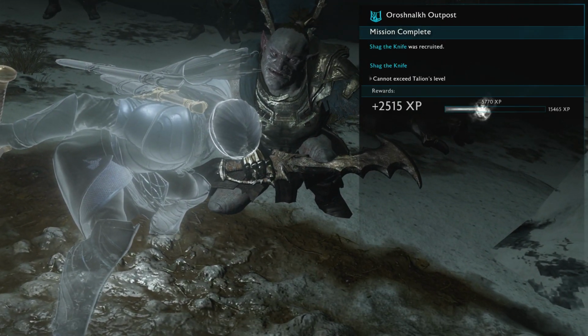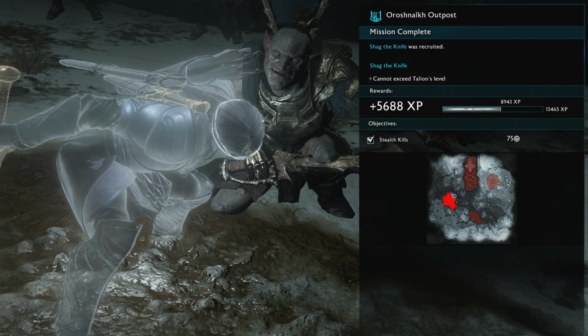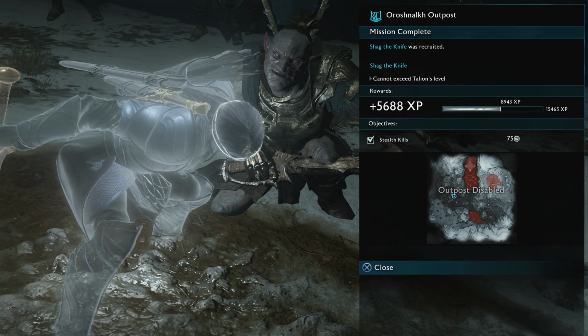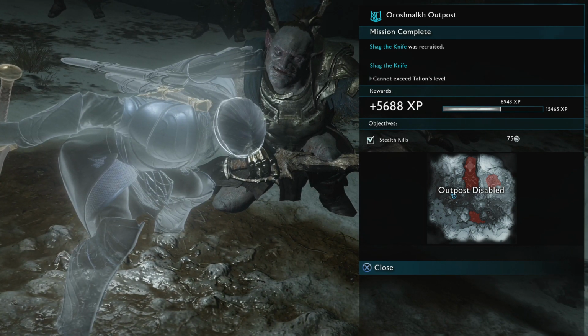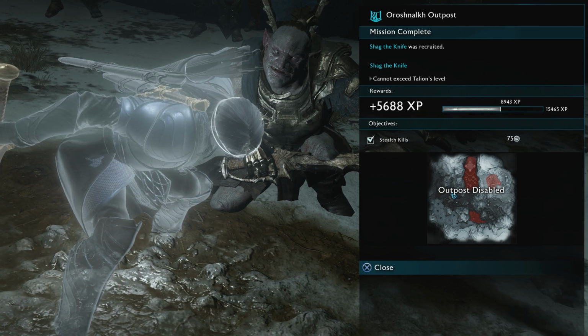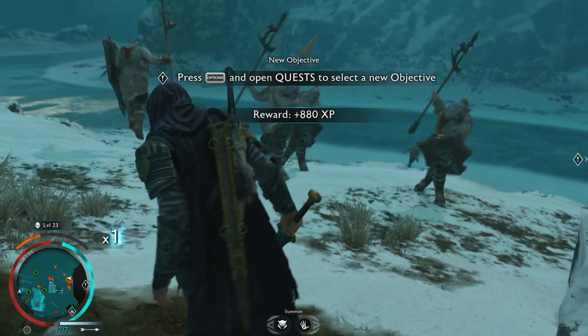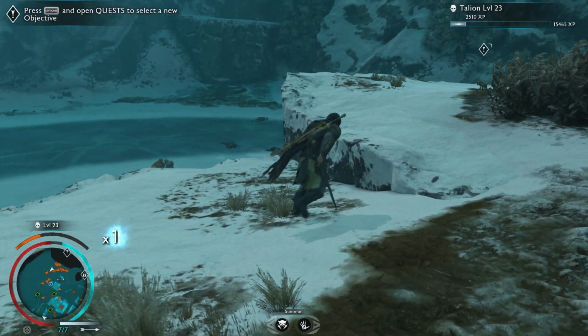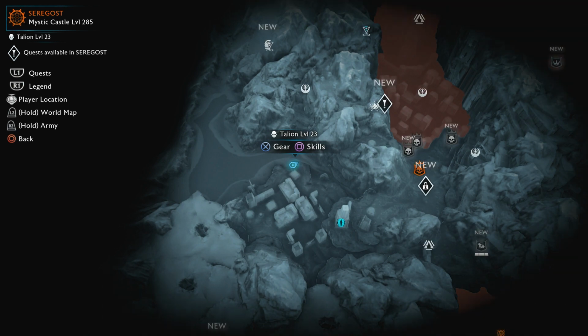Okay, outpost completed. Shag the Knife cannot exceed Talion's level. I don't know why it's telling me that. He's not higher than me. Oh, right, because he would have leveled up, but he can't because he can't exceed it. Makes sense. Okay, and then my stealth kills. Ooh, a whole 75 million. Who cares? And they're like, we're getting out of here. Okay, what else are we doing?